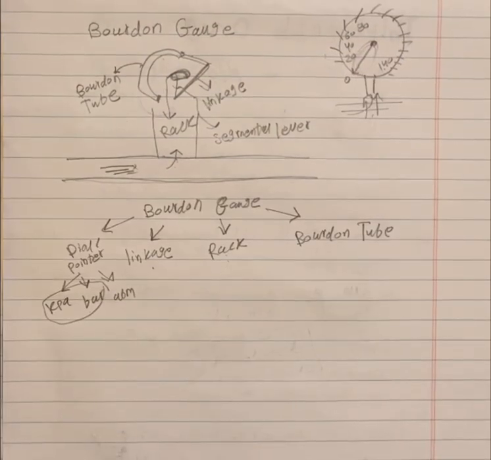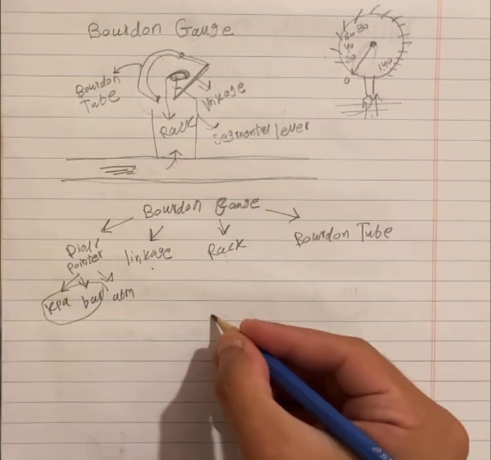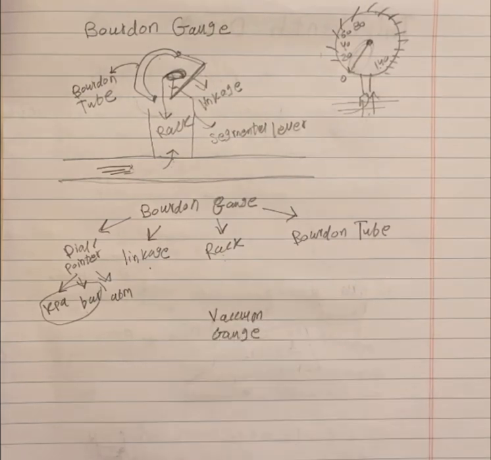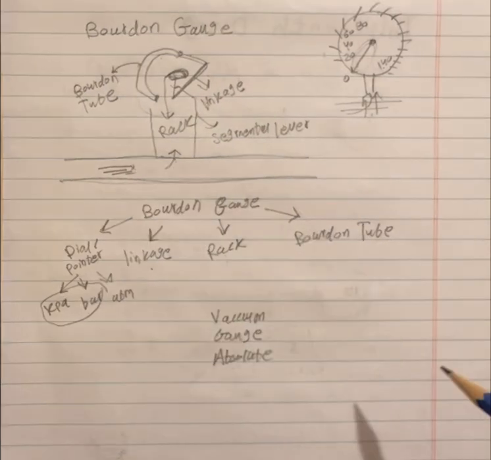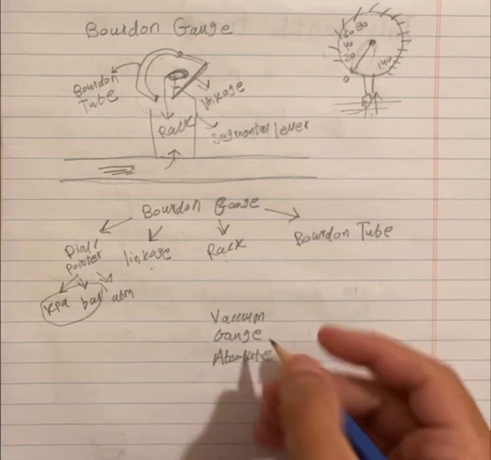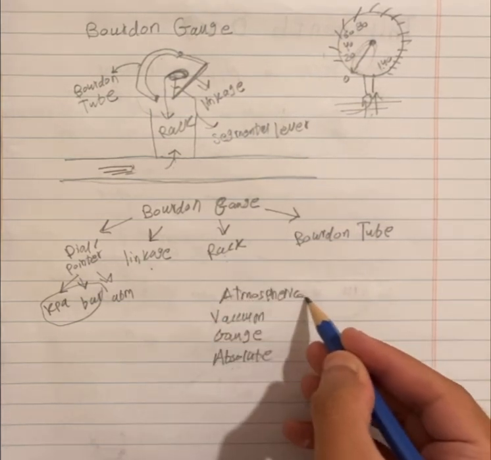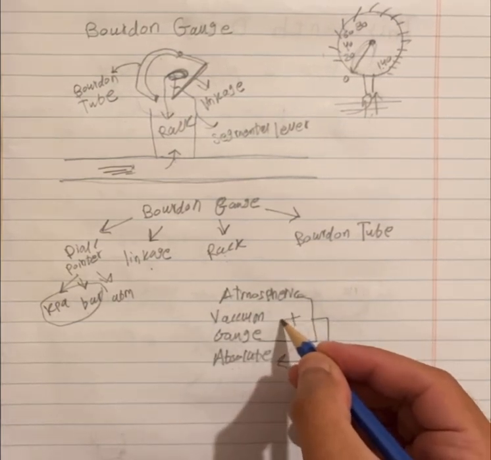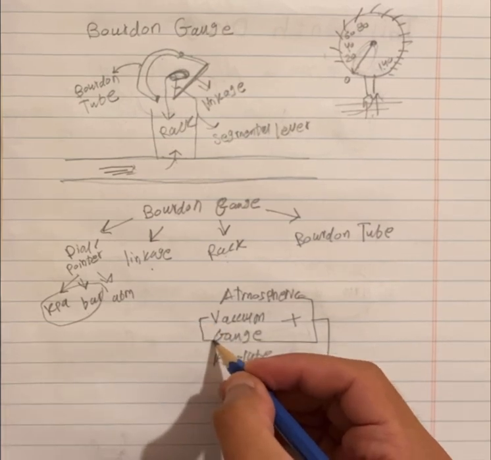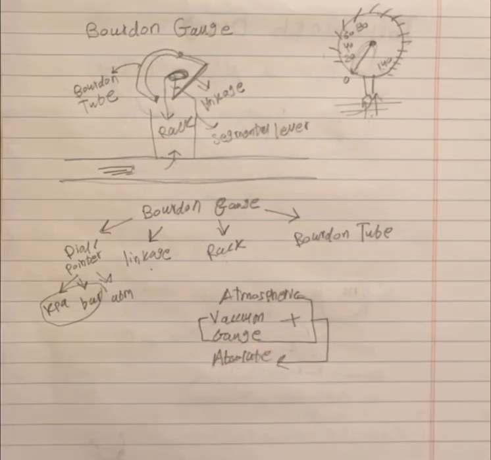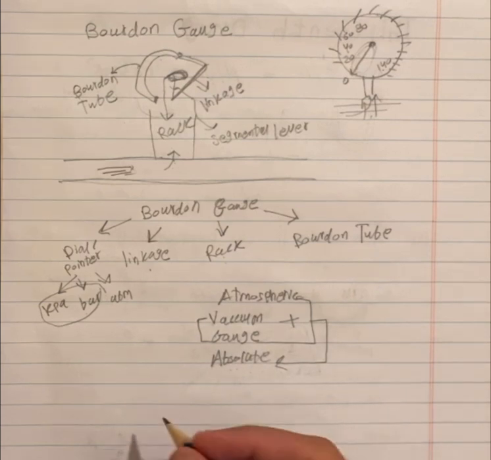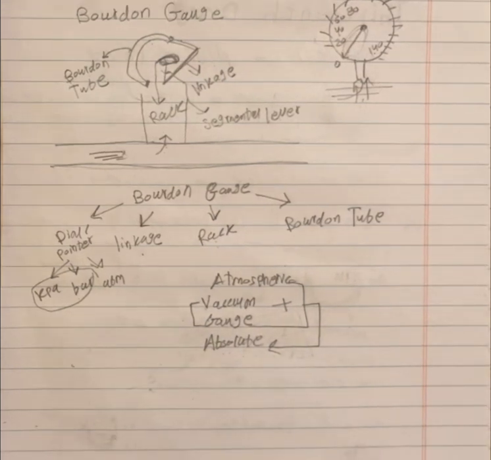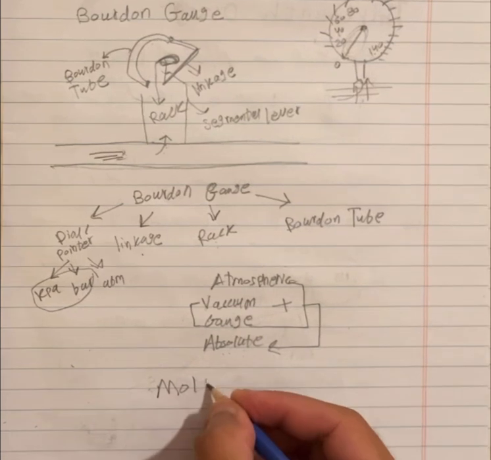Some of the things I mentioned without illustrating their meaning were vacuum, gauge, and absolute pressure. I talked about atmospheric pressure, and actually atmospheric pressure and gauge pressure allow us to find the absolute pressure. Just add these together. Whereas vacuum and gauge are related to each other: if you have a negative value of gauge, then it means a positive value of vacuum. I will talk about them in the next video as an introduction, and move on to the story that has been delayed for a long time, which is the story of moles.